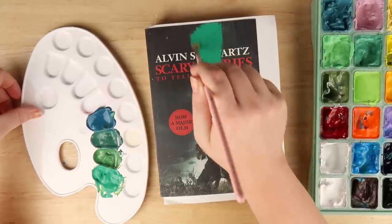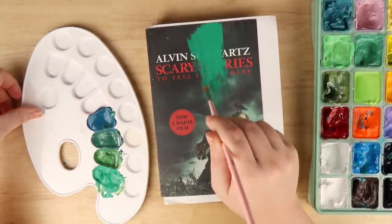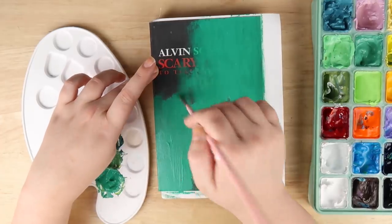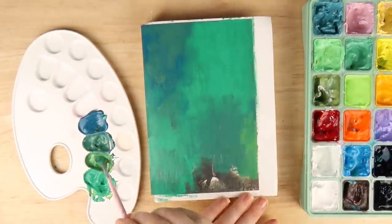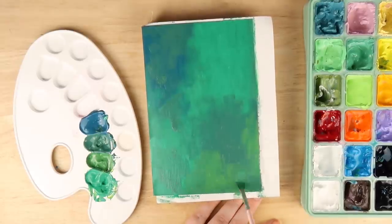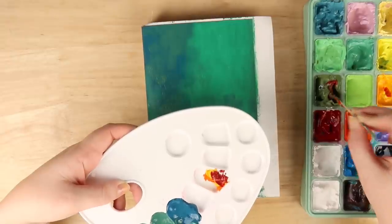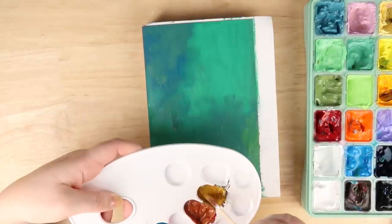I'm going to use this greeny blue and then go in with darker blues and maybe a bit of orange. I start off by just roughing out where I want each aspect of the concept to go, putting down lighter areas. This will be like the under-painting — it'll shine through the painting on top to create a mood and feel, visible in certain areas, so it was important to get the right colors there. I'm mixing skin tones now for the main character who's going to be on the book.